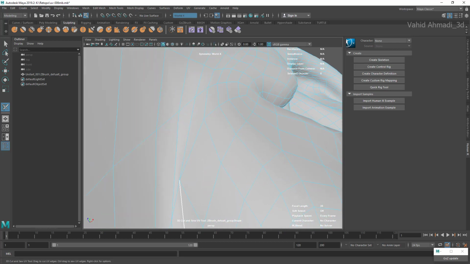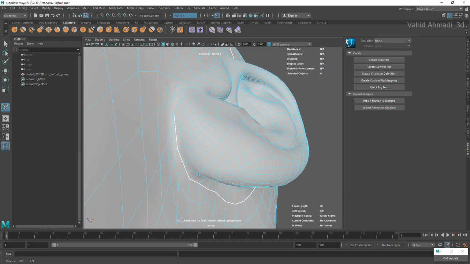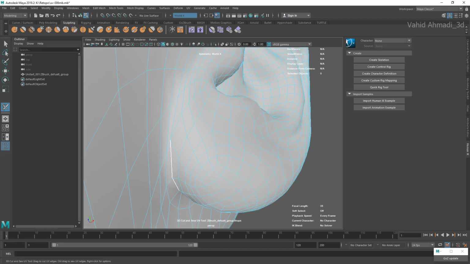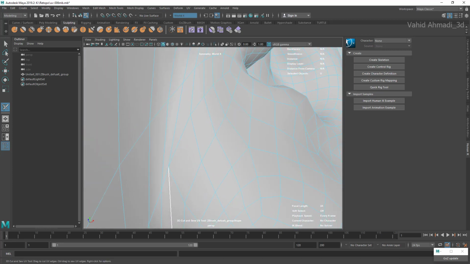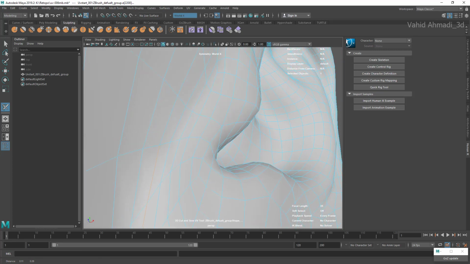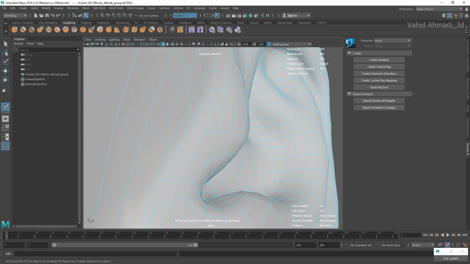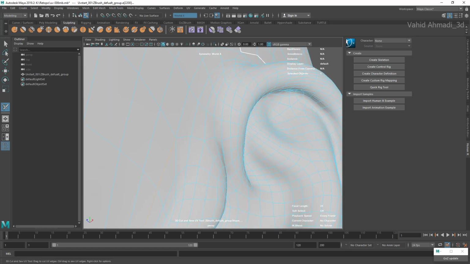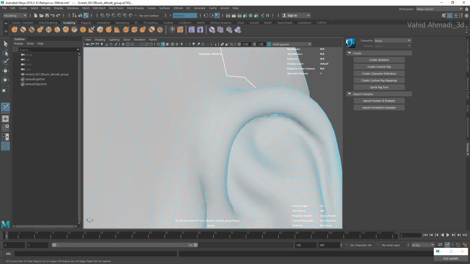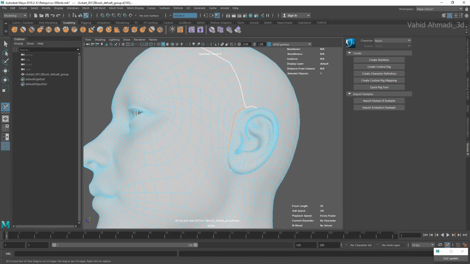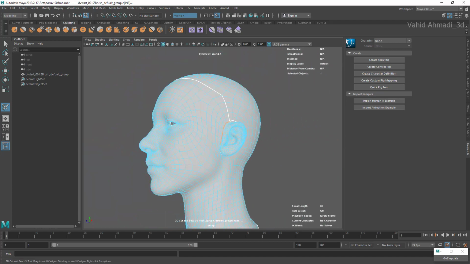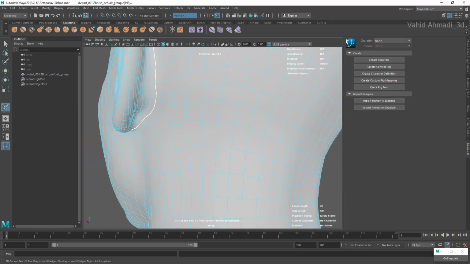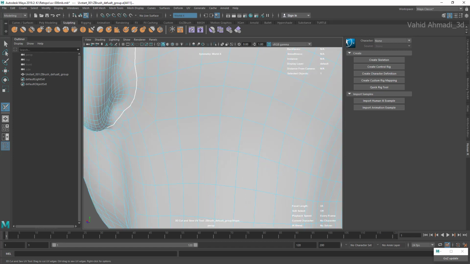Now we need to do this by hand. So I zoom in and hold the shift key, shift click, shift click, shift click. Cut that. Now I want to go back to this point. I want to cut from here or here.